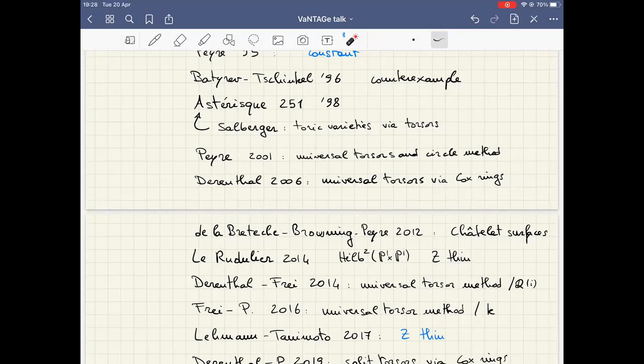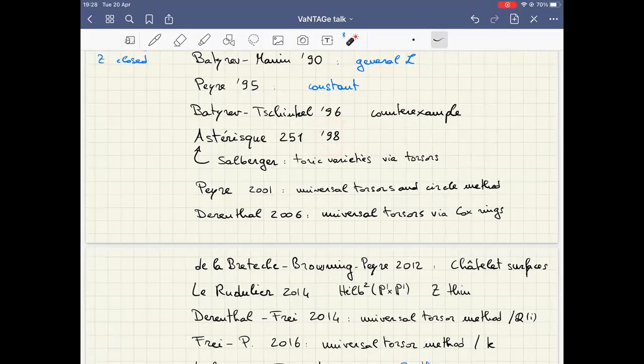And the reason is that the literature is just so vast. Around 98, there were very many important papers that started proving the conjecture for example for compactifications of certain algebraic groups using the height zeta function, which is another very important method. And I think that there will be a talk by Schindler about this, or hopefully about this during this series. So you will have the opportunity to see also hopefully the literature about this in that case. All right, so how about torsors? Here I just made some list of papers. It's not complete, obviously.